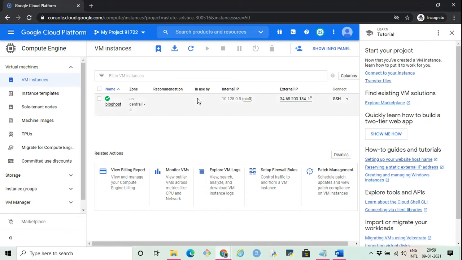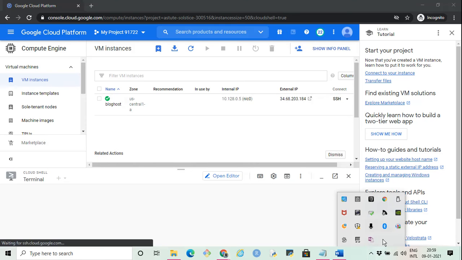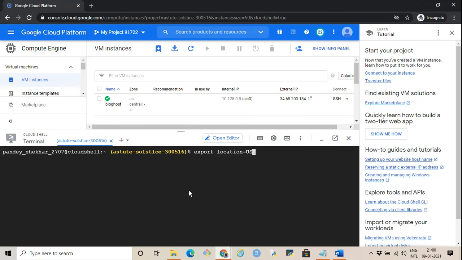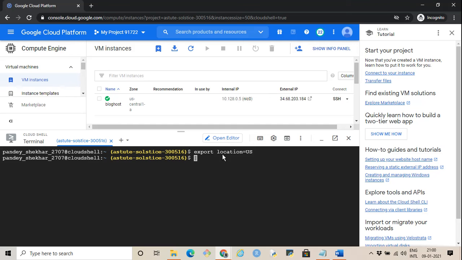Now we'll go to the Cloud Shell, so let's launch the Cloud Shell. It will take a minute to come up. So let me quickly pause it. Okay, I've just opened the Cloud Shell and I'm creating the variable location, exporting that variable, and setting it to the value US. Then we are going to create a bucket using the gsutil command. So it goes like that. gsutil mb, which is to make bucket, -l is the location that we have specified here. And then we are going to give the name of the bucket that we want to create.